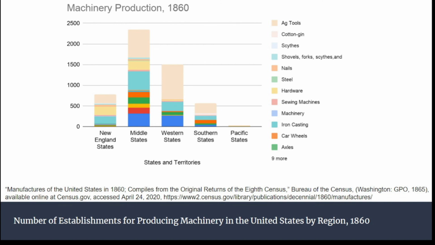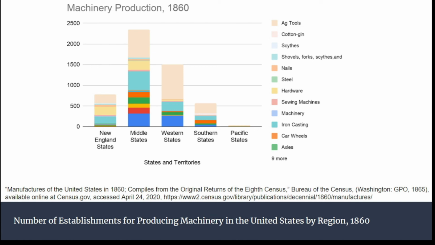Here we see machinery. You can see even in machinery, the middle states and the New England states are far above. Now, Southerners didn't need machinery. The only machine that they relied on was the cotton gin. And the South had 52 different cotton gin manufacturers as opposed to 5 in the rest of the country. So that was the only machine they thought they needed in the South. So the reapers and the more advanced farming implements, you're not going to see those things developed in the South because they're not diversifying their economy, and it's going to cost them a war here.